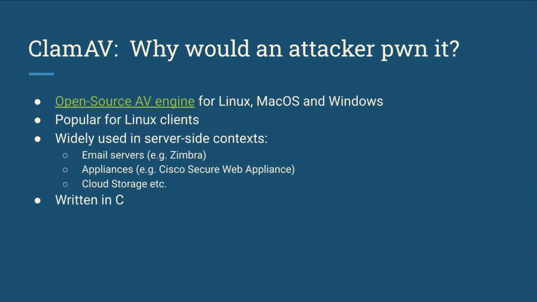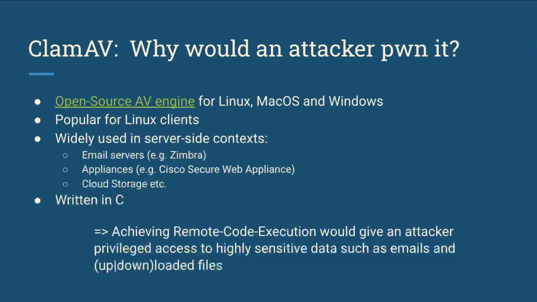Then, according to Cisco's advisory, their appliance, Cisco Secure Web Appliance, was also affected, which means if you could pwn it, you effectively control the organization's network traffic. And then it's also somewhere in the backend of customized cloud storage pipelines. The user somewhere uploads a document, and before it's finally stored, it's going to be scanned. And it is written in C, so you can already guess that we're going to exploit some memory corruption issues today.